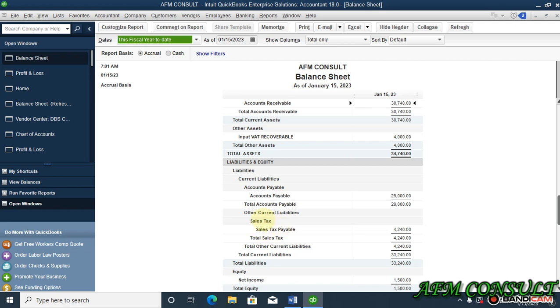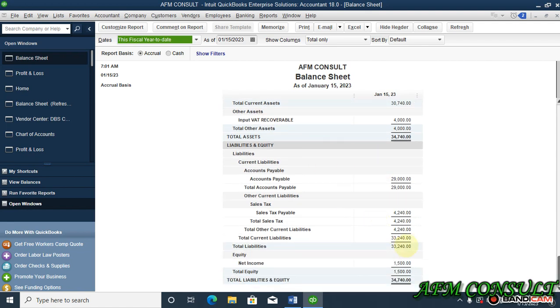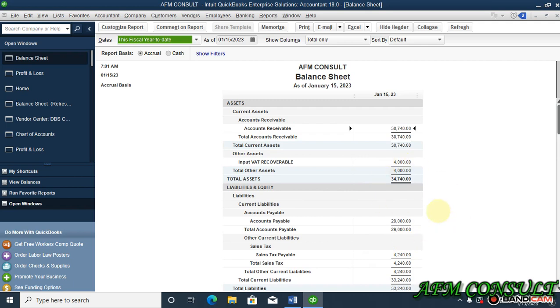So you see we have a current liability, sales tax payable, of 4,240. We also have input VAT recoverable of 4,000. Now I want to recover; instead of paying this 4,240, I want to net off. So I'm going to show the government, the tax authority, the receipt for this VAT. I'm going to show them the invoice that is inclusive of this VAT, so that what I will pay now is 240 instead of 4,240. I'm going to pay only 240. But how do I do that so that my financials, my report, will show the correct state of tax?